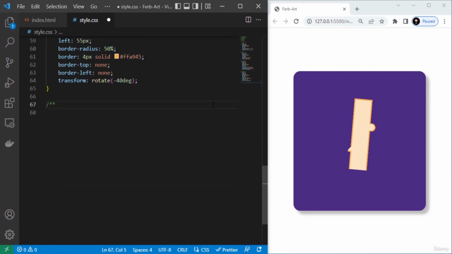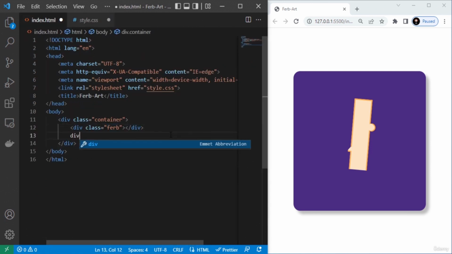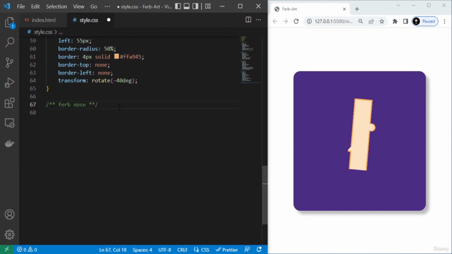Now let's move on to the nose. So we need to add a new div in the HTML file, especially for the nose. So a div with a class name nose. Now let's go back to the CSS to give the nose the style.